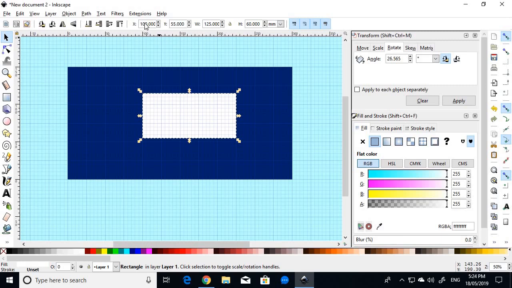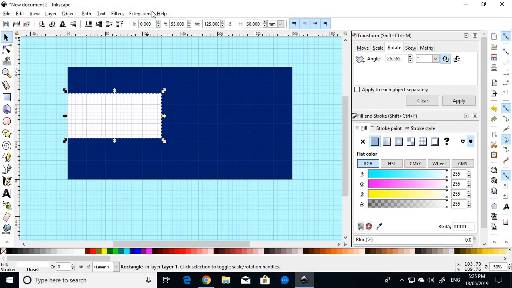We can select an X location. With the rectangle selected, we select an X location of 0. It puts us right to the left side of the flag. A Y value of 50, which is a height at 1/3 the height of the flag.